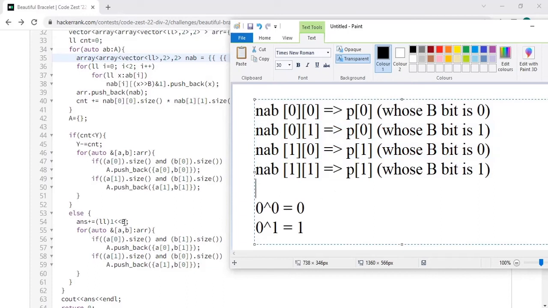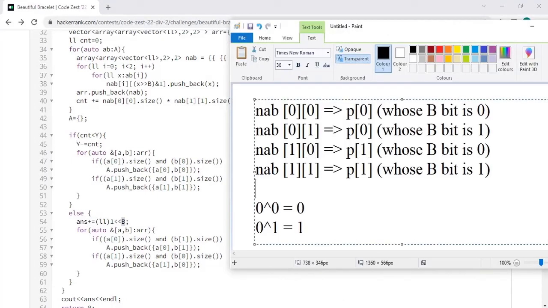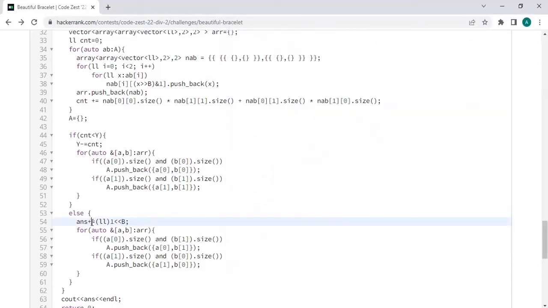So we'll use the left shift operator. We'll shift 1 towards the left by B bits, which will indicate that this B bit will be set within the answer. Accordingly, after each iteration your answer value is getting updated, by simply doing answer equals answer plus this particular expression over here.